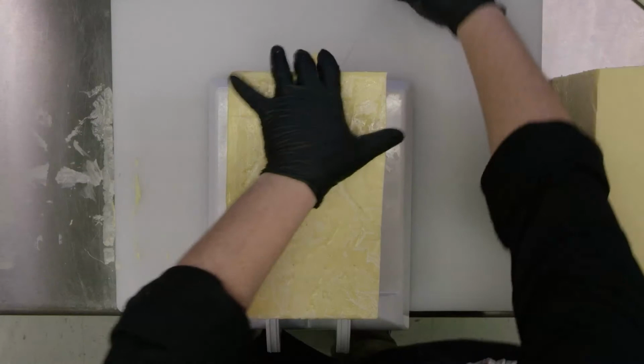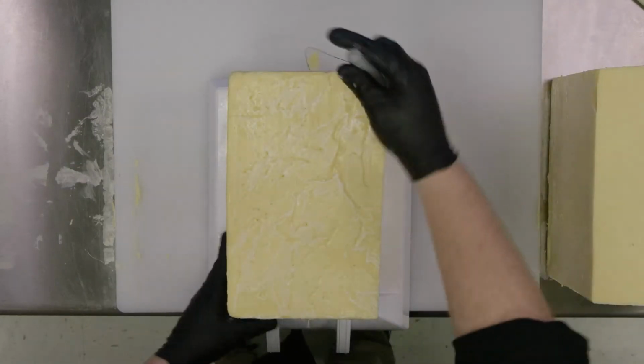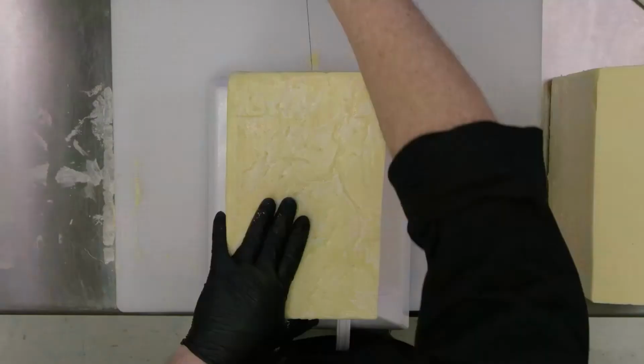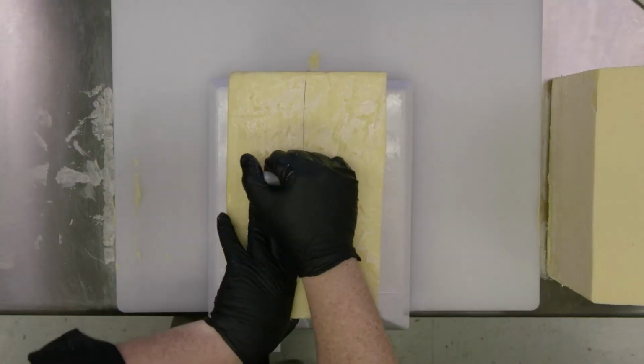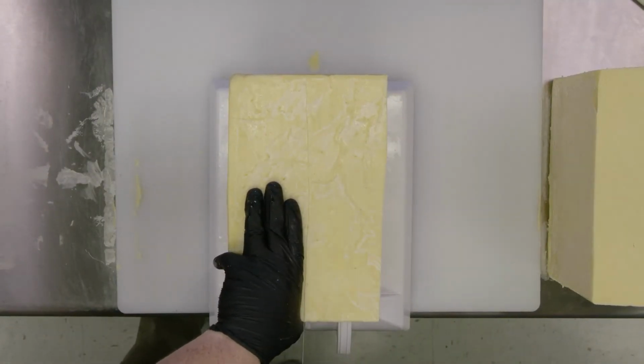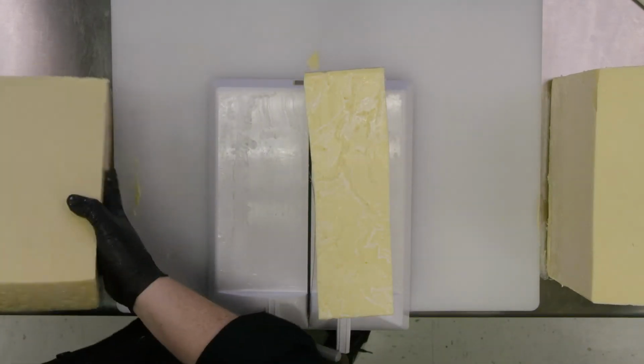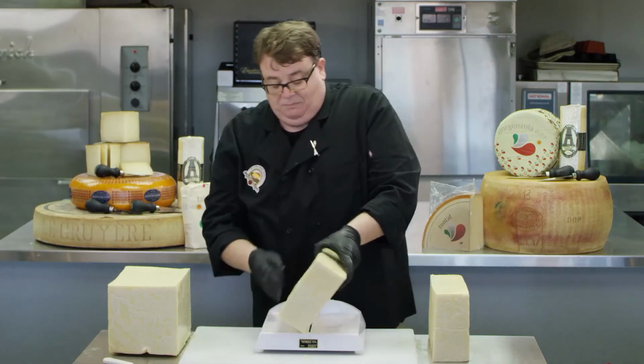Now, with this 20-pound block of cheddar, I'm going to set my wire off to the front, recenter this 20-pound block, and I'm going to cut this down the center, and this is going to give us 2 10-pound loaves. Nice and easy. Cut exactly the way we did before. And you'll see a nice, beautiful 10-pound loaf.